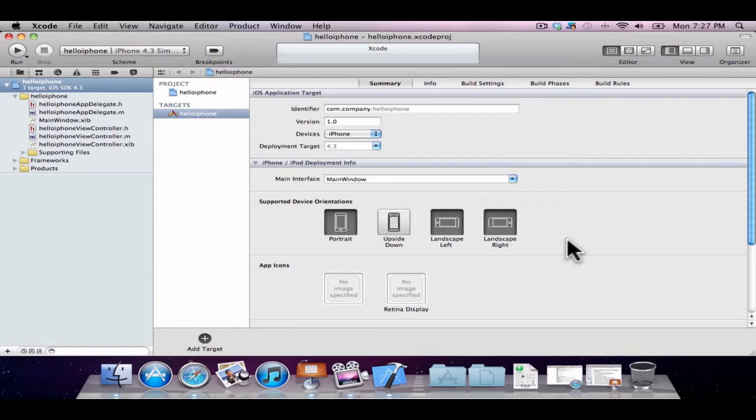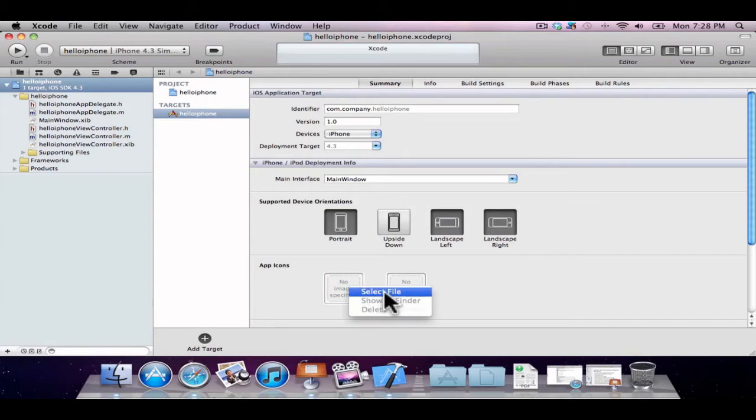The first thing you will see in your Xcode 4.0 is the Project Target Summary tab. If you look at the iPhone iPod deployment info section, you will see the app icon section. Select the No Image Required, the one on the left.